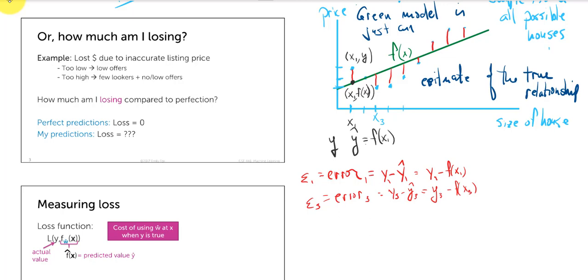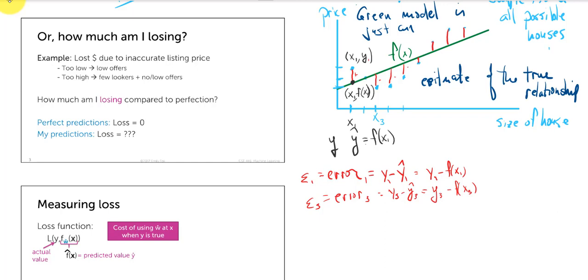So then we have all of the errors, and then we want to add them all up. Now, some of them will be positive. So like this one is y1. This is y1. And this is y hat 1. So that's y1 minus y hat 1. So that's a positive error. This, I guess, is the way I wrote it. This will be positive, and this will be negative, and this will be negative, and negative, and so on.